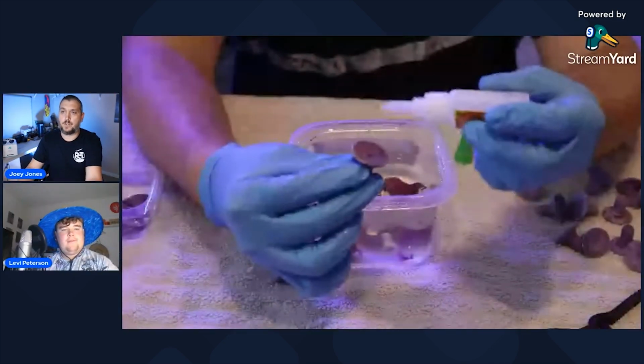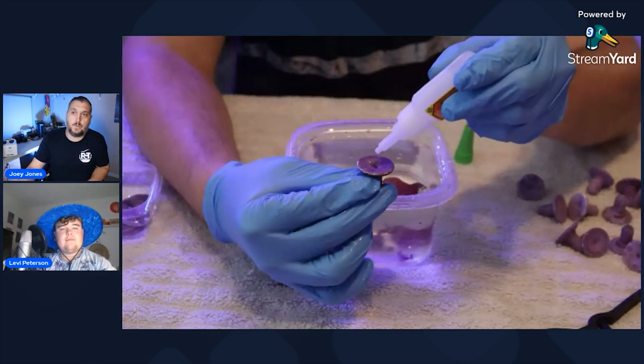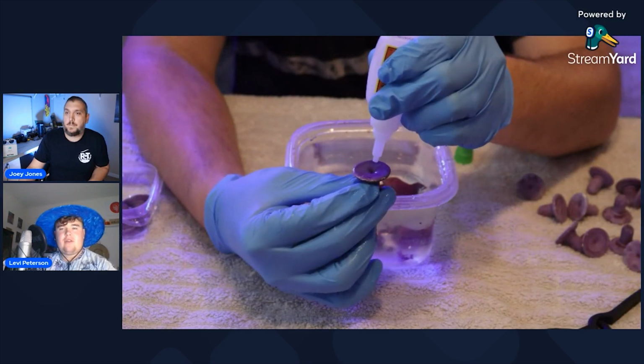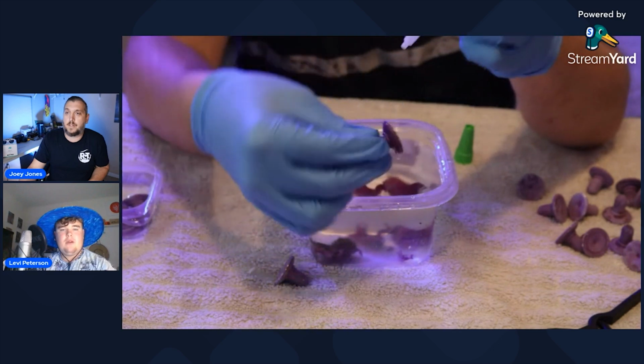Now, I've always used the gel super glue, and I made sure it had cyanoacrylate inside of it as one of the ingredients. That comes in handy whenever you're trying to glue corals down to frag plugs or the rockwork. It definitely makes life a little easier. Yes, a lot easier.